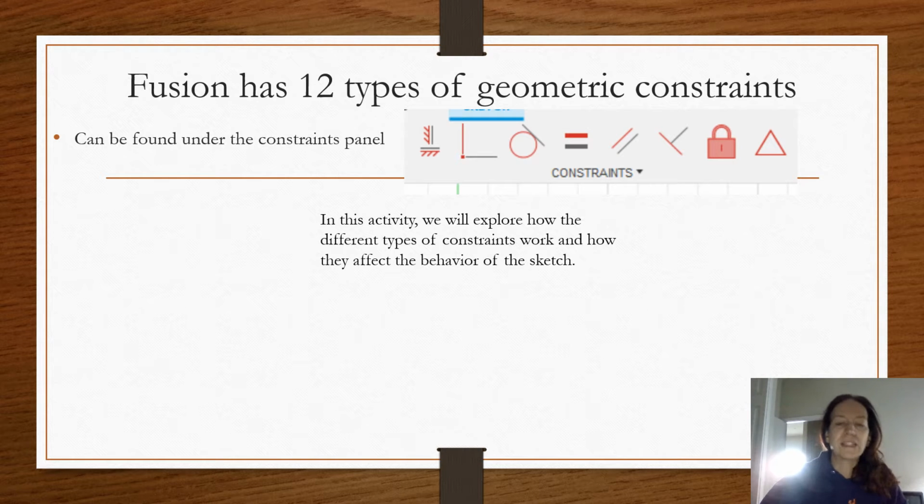Your constraints can be found under the constraints panel, and that's just a screenshot of the constraints panel. We have looked at this a little bit. I've done a couple of sketches already where I applied a constraint.